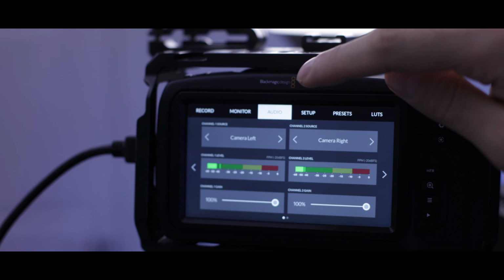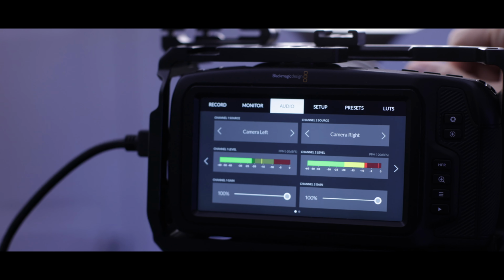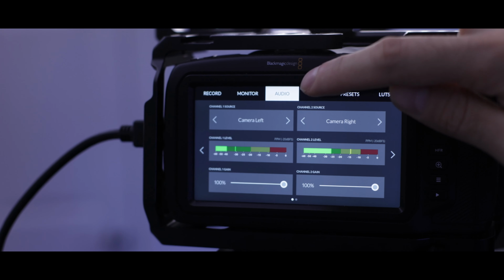So another point to mention is cinema cameras tend to have options to help make your image quality better and your audio better. So they're going to have, for example, more audio ports than your regular DSLR or mirrorless camera. And the Blackmagic is no exception. It not only includes the 3.5 millimeter audio jacks that most mirrorless and DSLR cameras have, but it also includes a mini XLR port. What you'll find in many cinema cameras is you might have to buy the attachment, but they come with XLR ports. Some mirrorless cameras also include that option, but of course it's not the standard. When it comes to cinema cameras, it's usually pretty standard that at least you'll have an XLR port option.